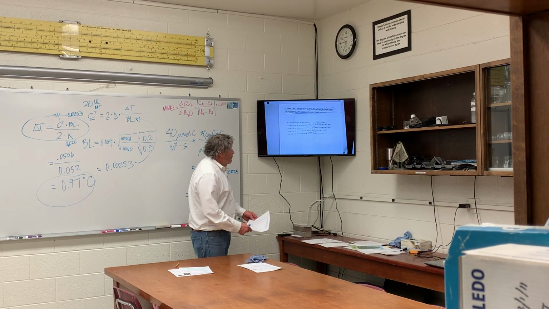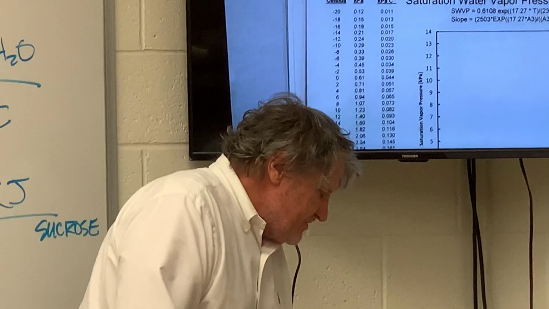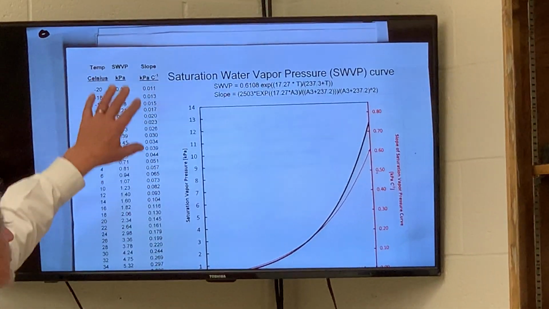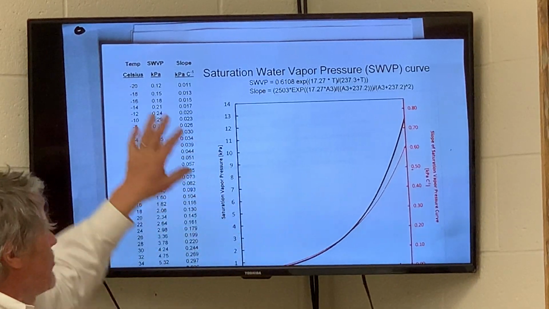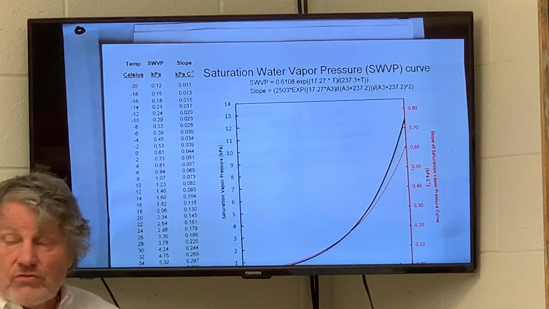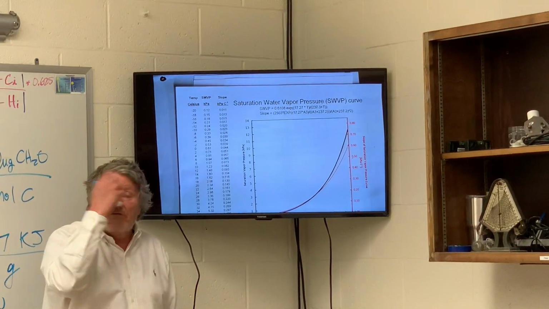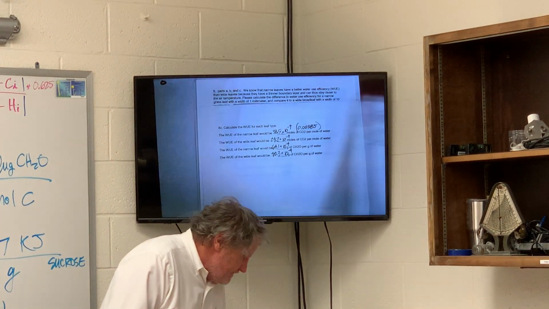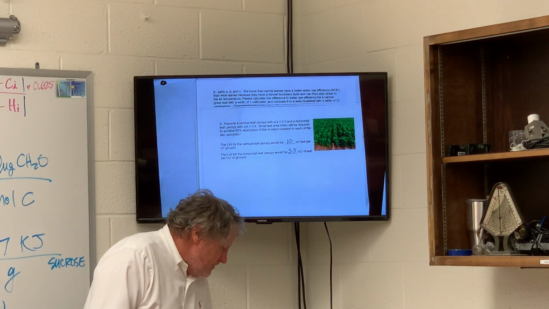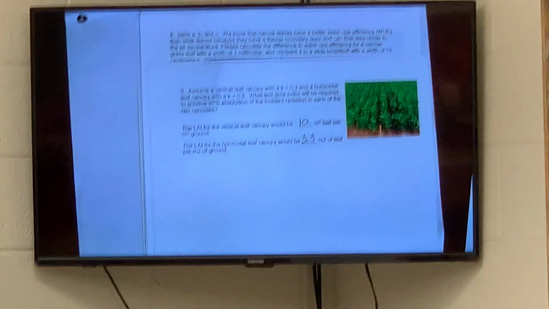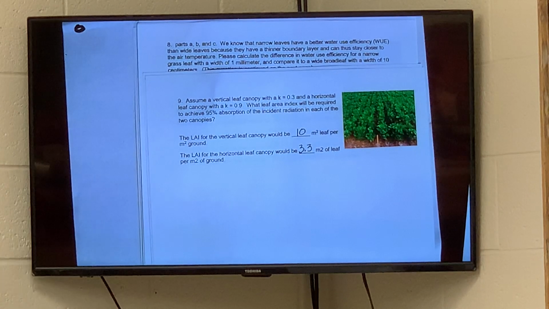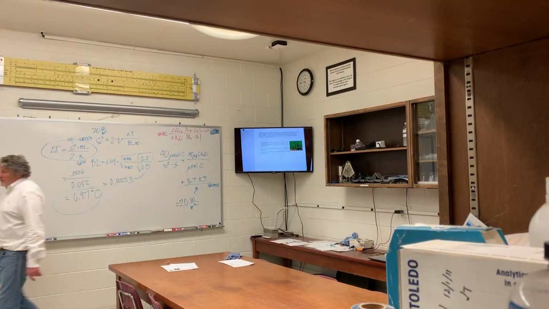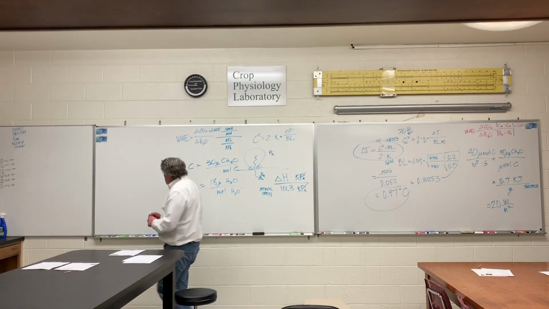And by the way, I pulled this in here. Here's the saturation water vapor pressure curve with the values here. You don't really need the curve, you just need the values. This is where you calculate the humidity gradients in the plant. All right, 9 shouldn't be too difficult. This is really similar to homework, and we just want to set this up correctly, and it's a quick calculation.